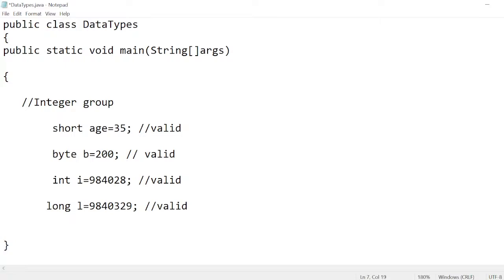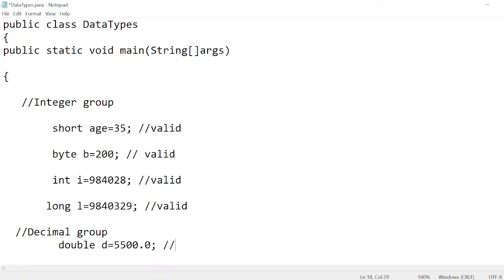Next up, the decimal group. In the decimal group we have double d equal to something like 5500.0. Is this valid or invalid?